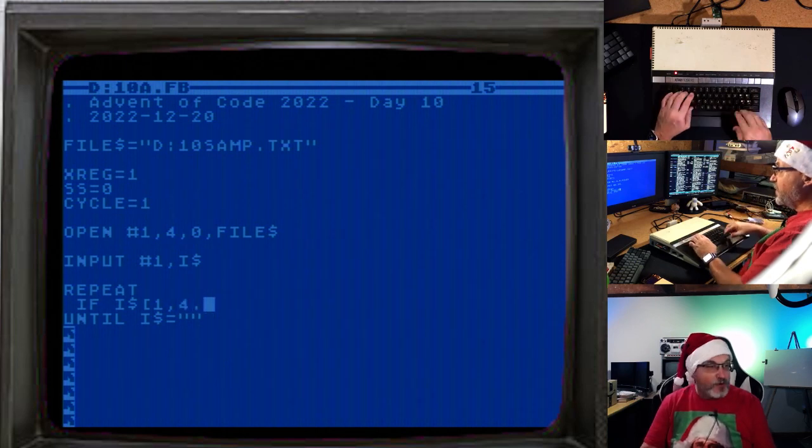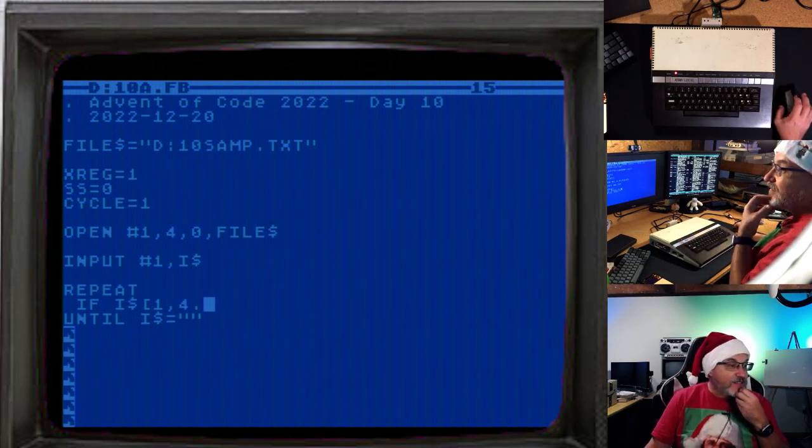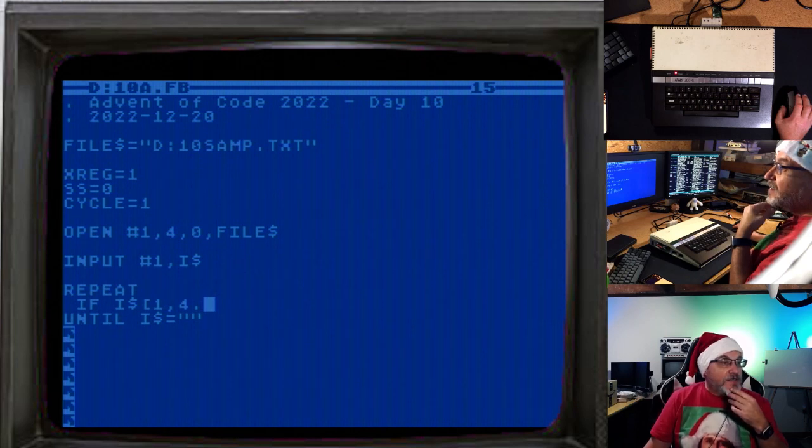Oh, does it start on 0 or 1? Oh, I'm out of practice with Fast Basic. I've got to remember if strings start on 0 or 1. I think they start on 1. So 1 and then 4. Okay.